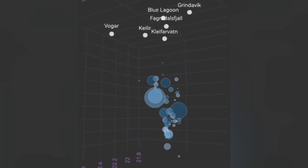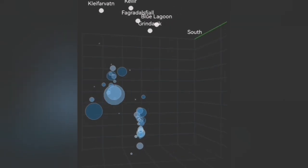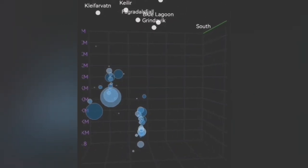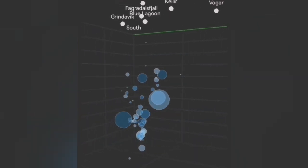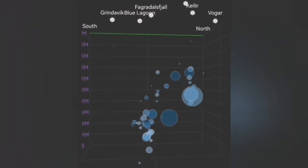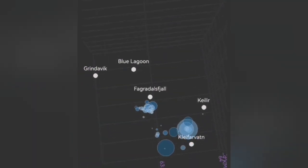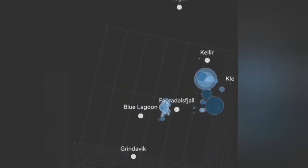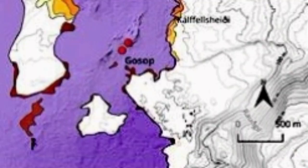Our data shows this through geophysical data — this is the depth of the earthquakes, just from this week. As you can see, there is seismic activity rising from a depth of 10 to 9 kilometers up into 7 and 6 kilometers depth. This potentially represents the movement of magma inside cracks that are opening, practically an extension of the Eurasian and American plates. The position of these earthquakes is exactly at the location of the recent eruption, the Storos Corkville volcano — that's the name I've given to it.